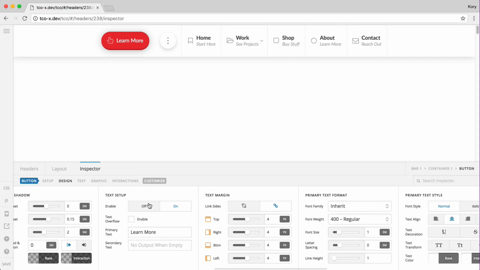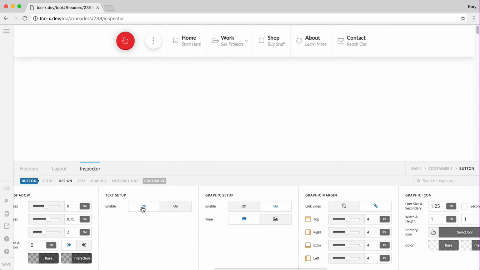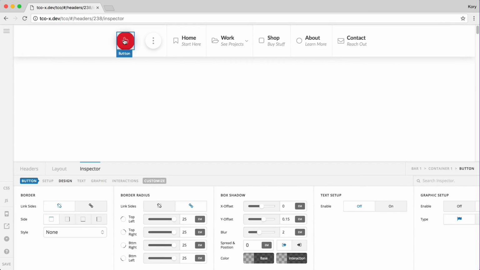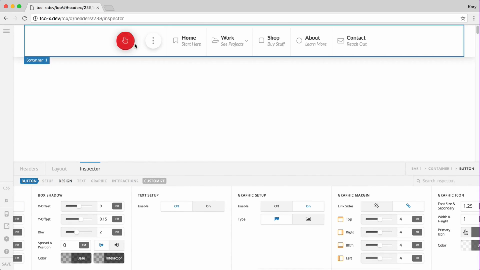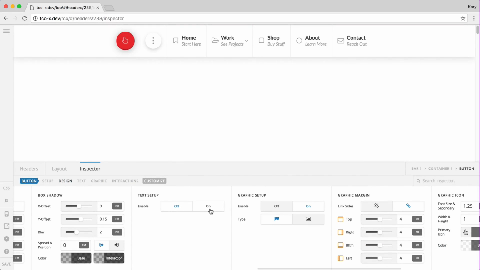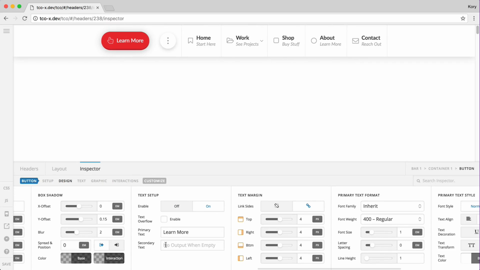We do have our text set up, so you can turn text on or off. So for example, if you wanted an icon only button, you could do that. And you can play with stuff too, like if the sizing wasn't quite right, you could remove the padding around here, and then you could give the button the same height and width, and that would give you a full, true circle button, but that actually looks pretty good right there. So we'll turn this back on.